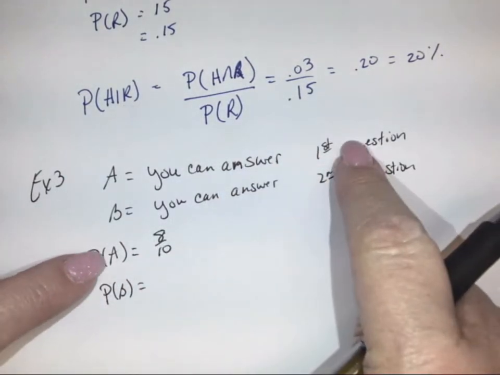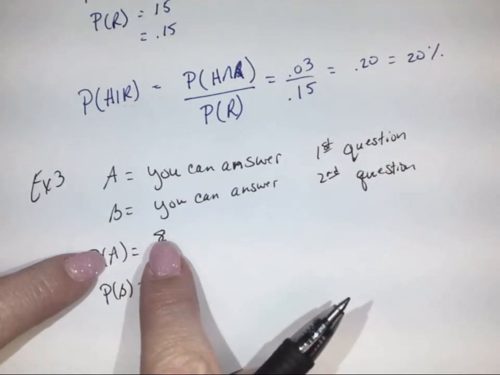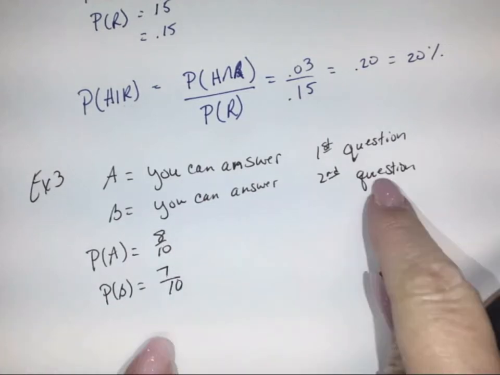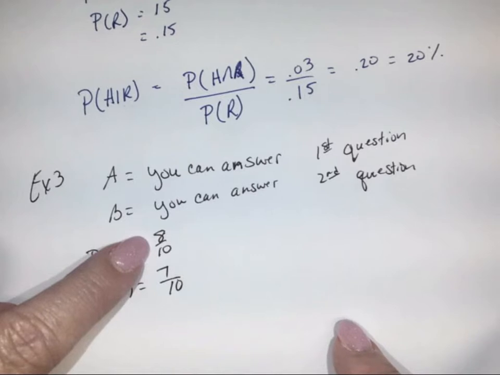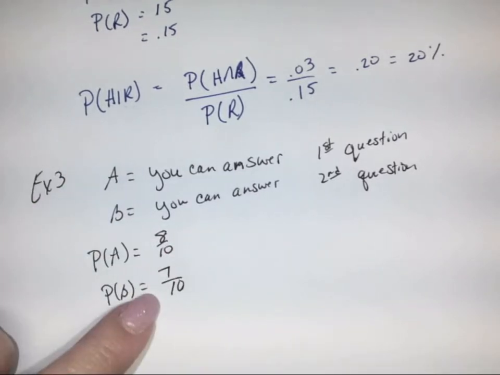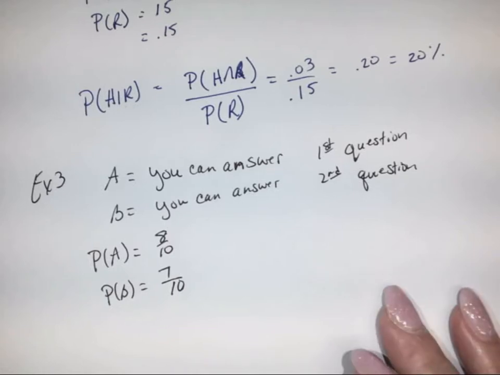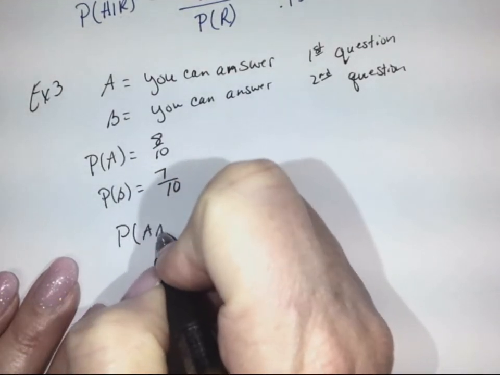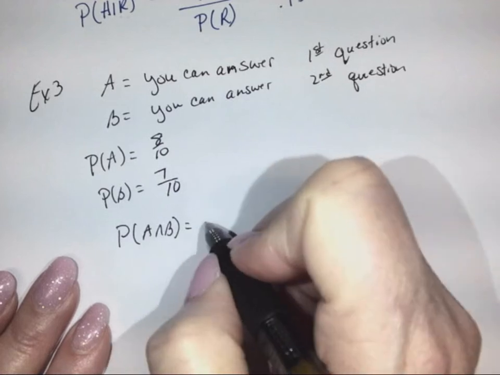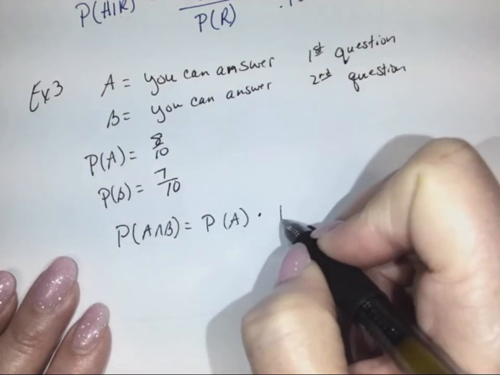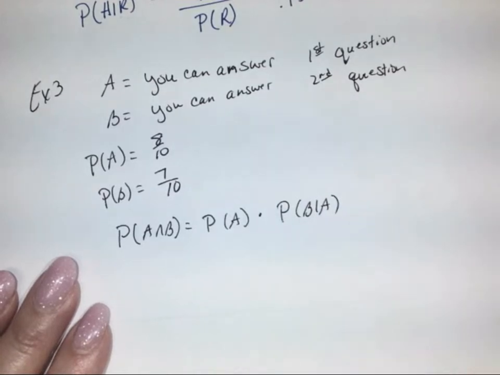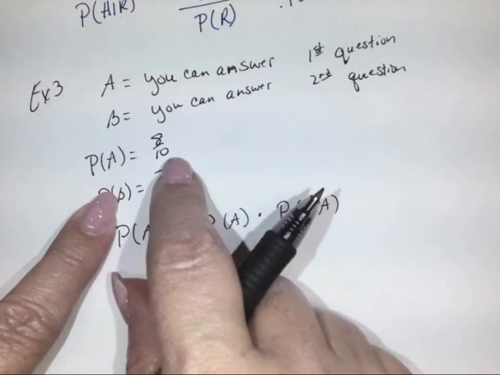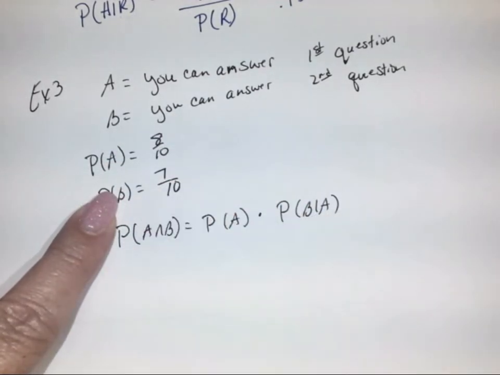But if you can answer the first question, that means you've used one of them. So now there's only 7 questions left that you could answer. That would be the probability of B, that you could answer the second question. The first time you have the possibility of getting 8 out of 10, and then the second one would be 7 out of 10. So if we want to find the probability of A intersected with B, we will find the probability of A times the probability of B, given that A has occurred, which is what that means. This was the probability of B given that A occurred, because that took away one of the cards that we knew, and so that left 7.